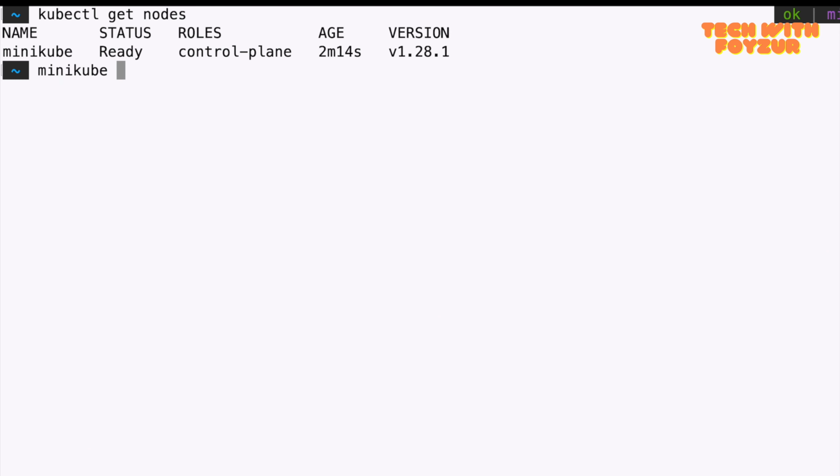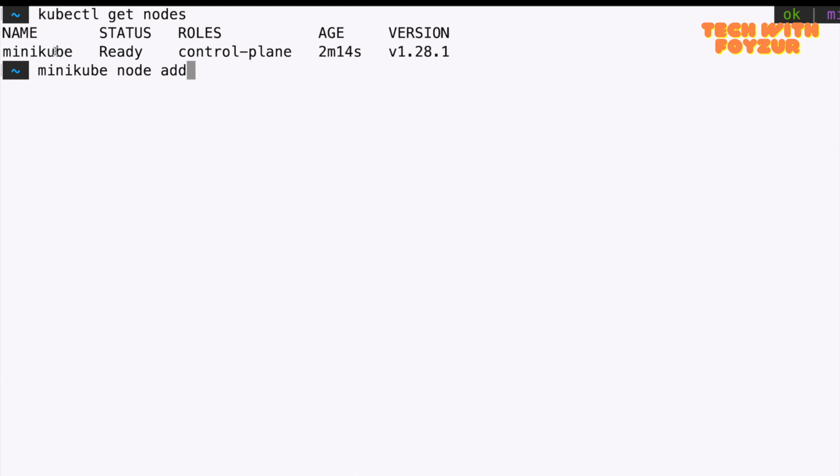So minikube, and this is the command I did not show you. There is a node command, right? Node, and then I'm going to say add. You can say worker equal 1 if you want to add one node, or you can say 2 or whatever. By default, if you don't include anything, it's going to create this particular node as a worker node and it's going to be attached to this Minikube cluster.